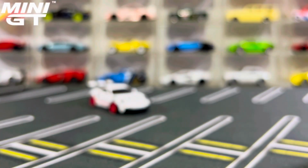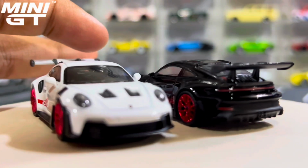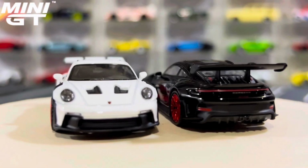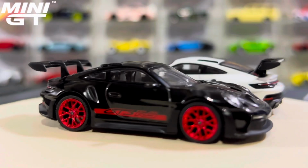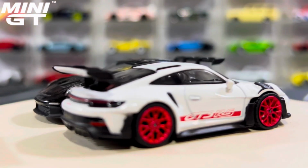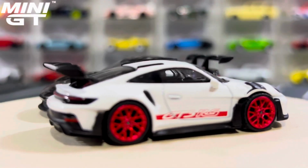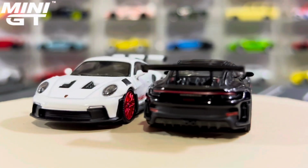So let us put both together on the turntable, side by side. So about what I said earlier on why I bought this early, so that, one, the stock won't be gone forever. Two, let me just say that people here in Malaysia are trying their best in order to get this model as quickly as possible, and basically so that they can add it to their collection, because at the time I bought this, it was at the price tag of 50 Malaysian ringgit, or also known as somewhere around 10 USD, I think.